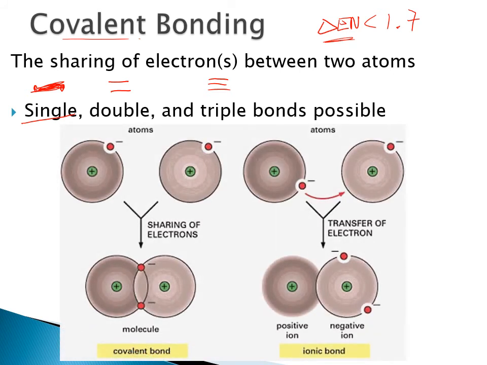You could think of this as overlapping areas where those electrons exist, and you can imagine if we're drawing the Bohr Rutherford, it gets really complicated really quickly. So we're going to get into drawing this shared area as lines instead of as these clouds.